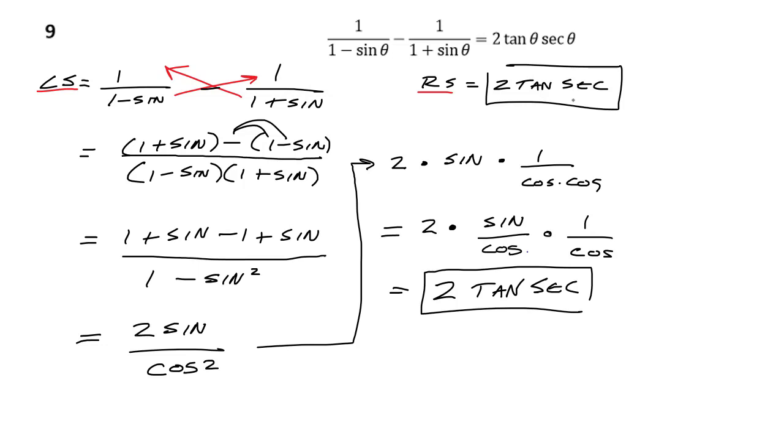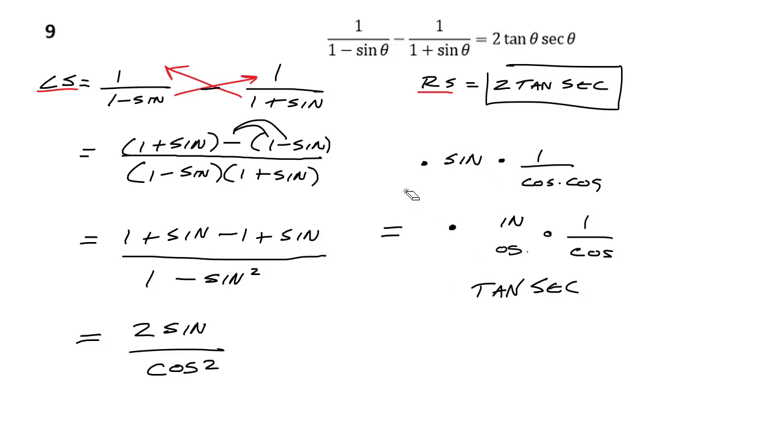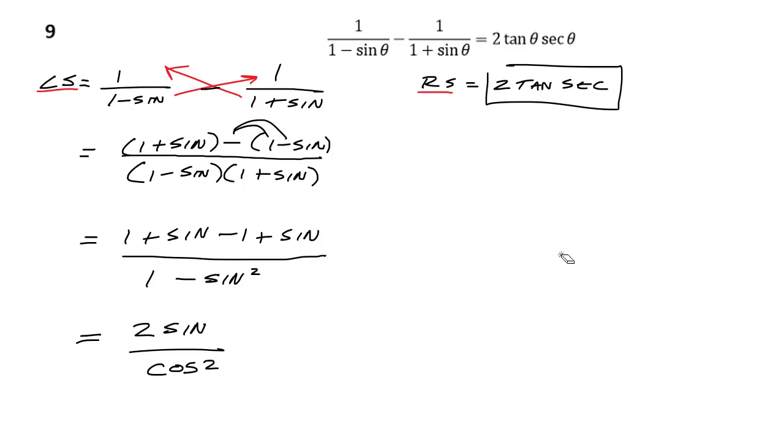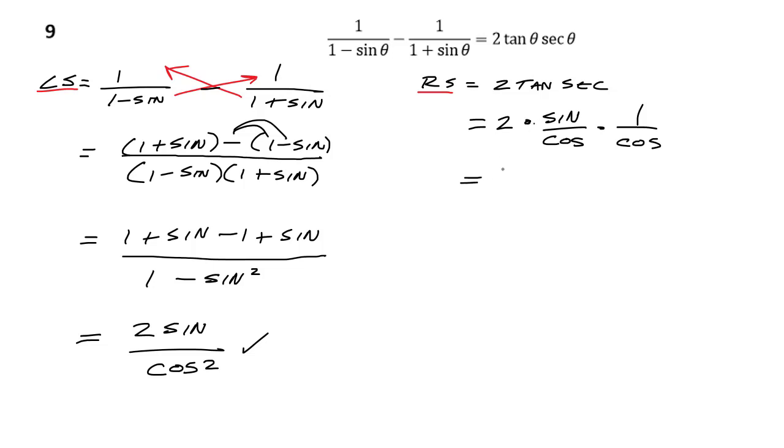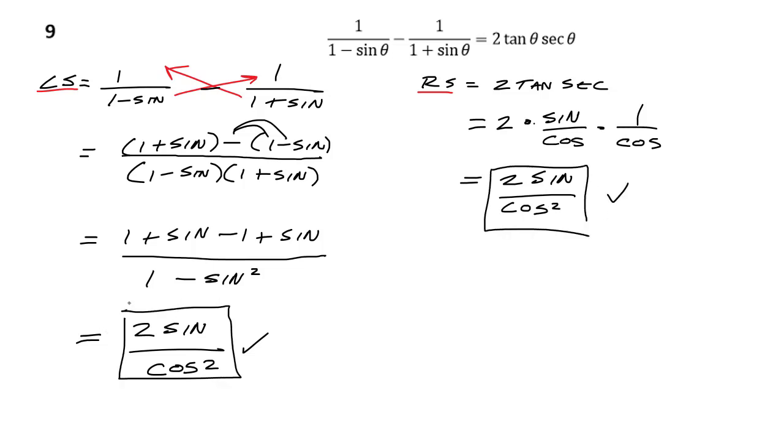Now, some of you might say, what if I didn't do that? I've proven they're the same, and that's good enough. But let's say you stopped here instead. I'm just showing you different ways. Let's say you got to here and you're like, I quit on this side, I'm going to go work on the other side. No problem. So 2 times tan. What's tan? Sine over cos. And what's secant? 1 over cos. So what do we have? 2 times sine times 1 is 2 sine on top, our numerator. Cos times cos is cos squared. Great, I just proved that they're the same again. So it doesn't matter what we end up with as long as it's the same. As long as we've proven the two sides are the same, it doesn't really matter. You can do everything on one side, everything on the other side, or work on both like I did here.